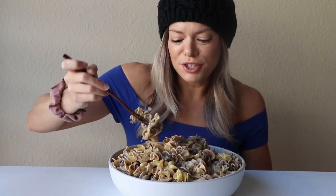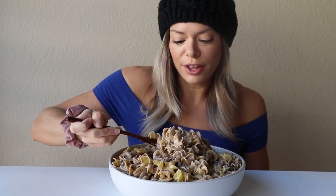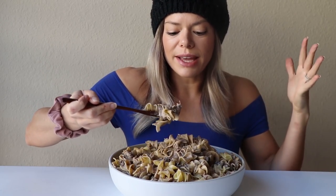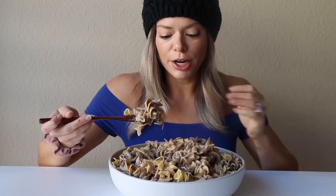I absolutely love too, you saw it, I shred up the chunks of meat that are in there. I just use my wooden spatula to break up the chunks because I like having little bits of meat throughout the whole thing. It's still kind of chunky, there's still significant chunks of meat in here, but I like that there's little pieces of it everywhere too. It's like stracciatella if it were a pasta dish.